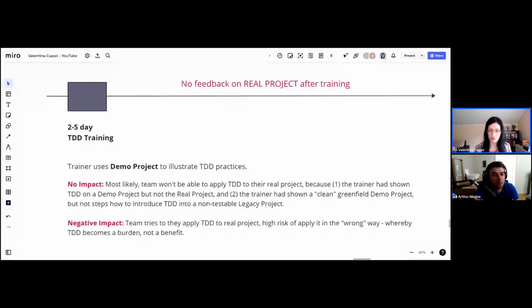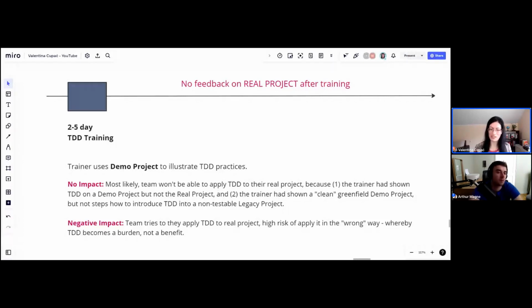So that's one difference, complexity. The other reason might be that the trainer has shown a clean greenfield demo project, which is the most typical way of showing it, but not steps to introduce TDD into a non-testable legacy project.